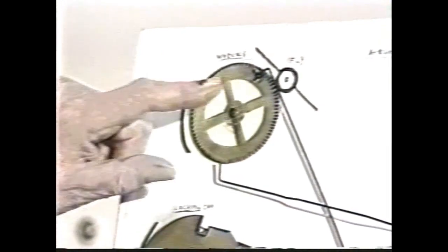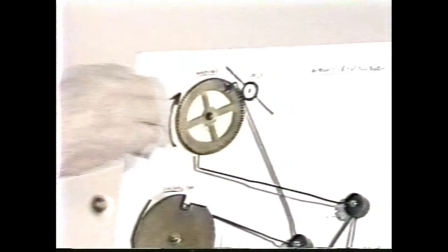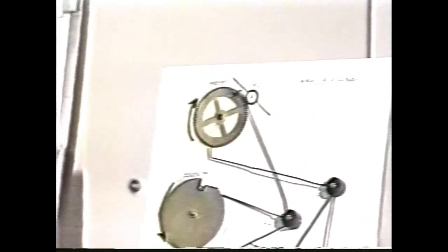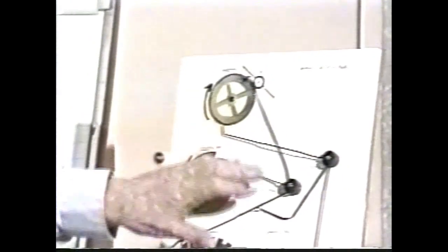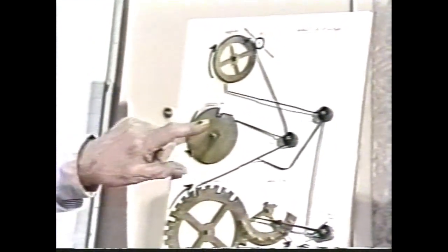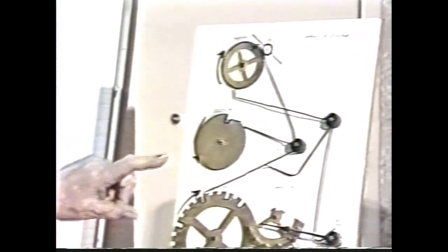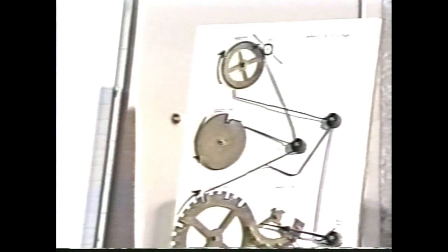More often, that primary locking arm will be locking it on this highest wheel. You see it's the highest wheel, it's the one next to the fly. On the other side of this wheel, there'll be a pin located in such a place that the primary locking arm causes locking over there. That eliminates the danger of this dent occurring over here in time if you don't have this primary locking, as you may know, occurs very often in clocks.